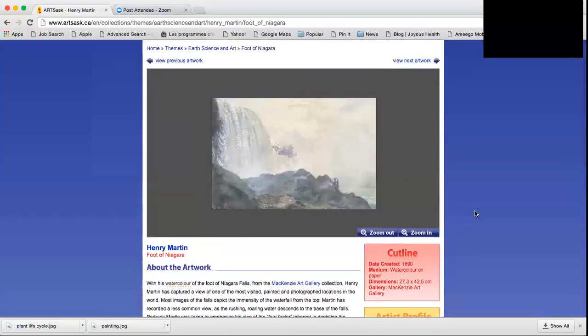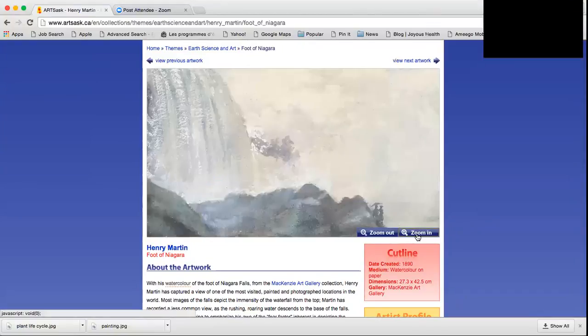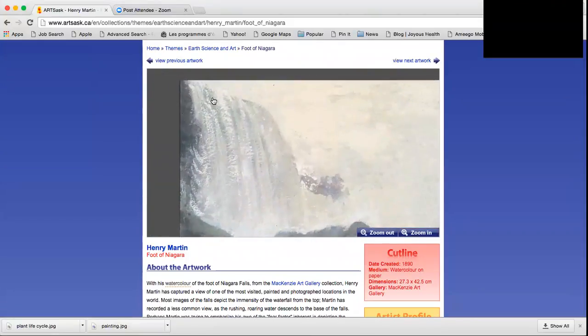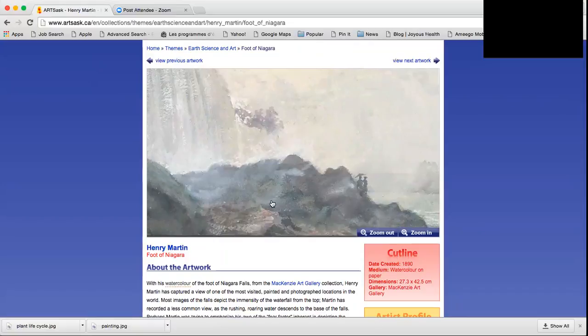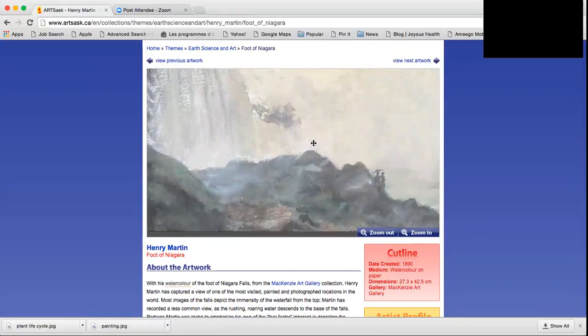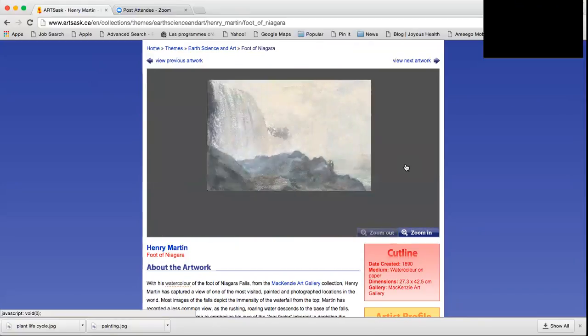And this is the bottom of the Niagara Falls. So again, you see a lot more texture with this one. It doesn't look like a flat picture like the very first one, which was a print. Let's zoom in. See the different textures here? And not all mediums can accomplish this. So we know at this part that there's definitely a different medium used. It's not printed. So we'll zoom back out.